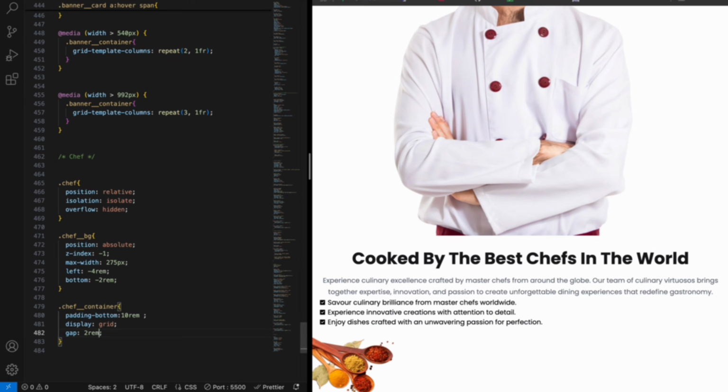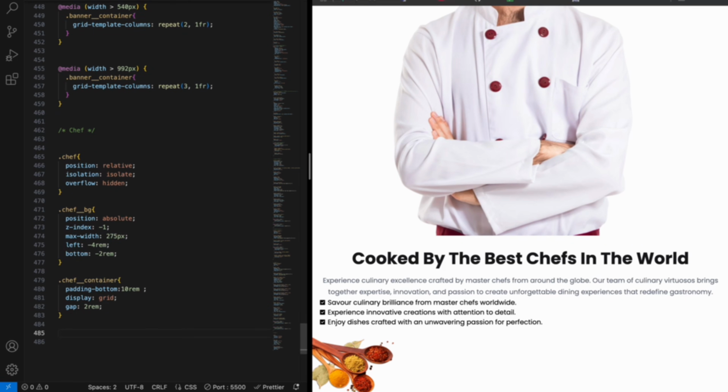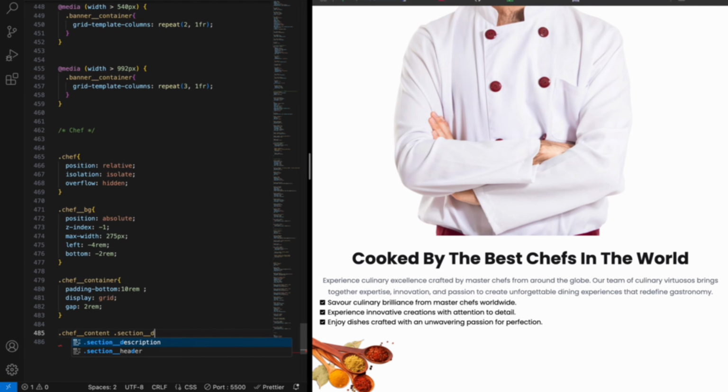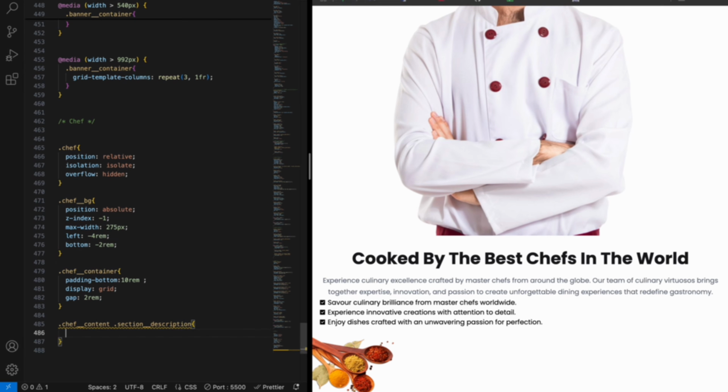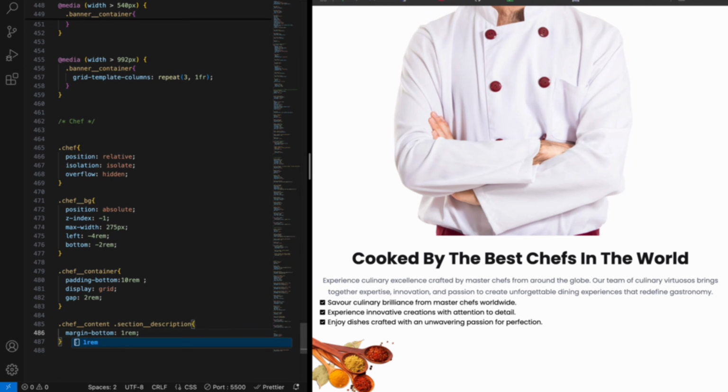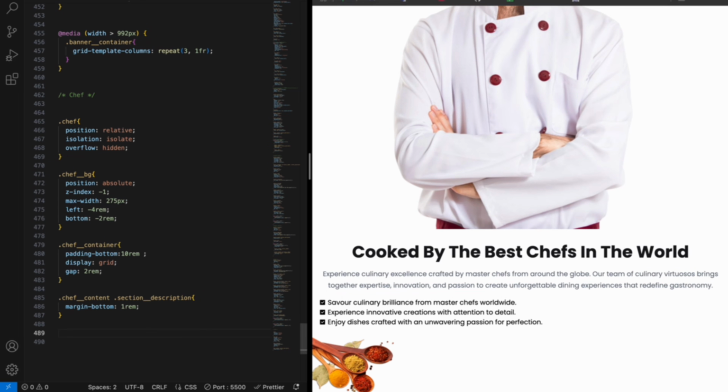Refresh it. Then after that container, we will go for the chef content, and inside it the section description. Here what we have to do is add margin bottom 1rem. Refresh it.